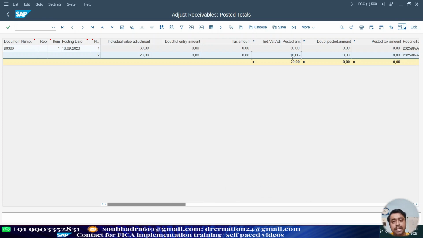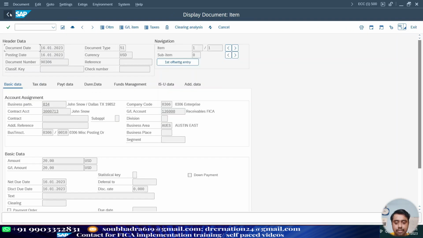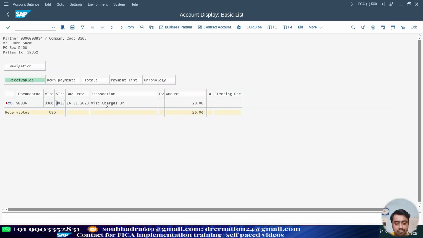But here, with the help of this provisioning or value adjustment, I can still record and clear the open items with the payments. Now, out of 100, we expected that 30 would not be received; now only 20 is left. Let's say this 20 is never received. That means after a threshold period, say 5 or 6 years, we assume this $20 will never be collected, and I will write it off as bad debt.